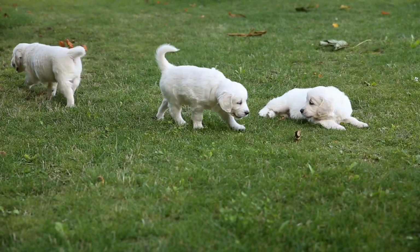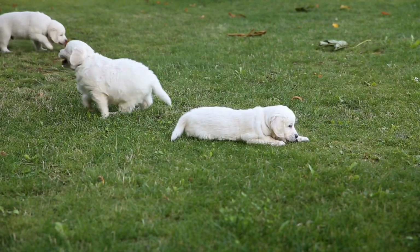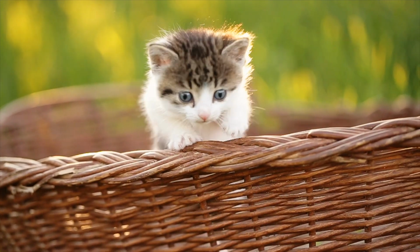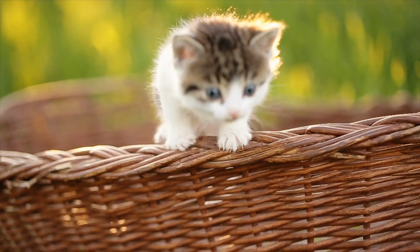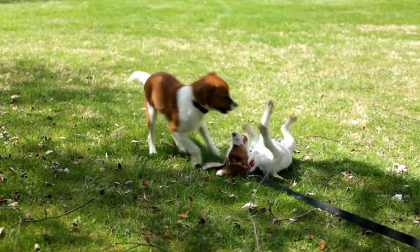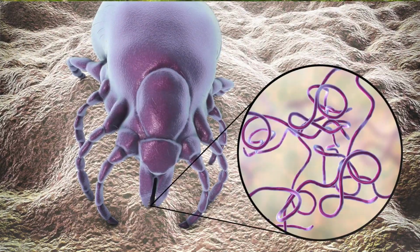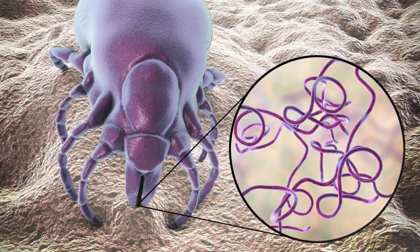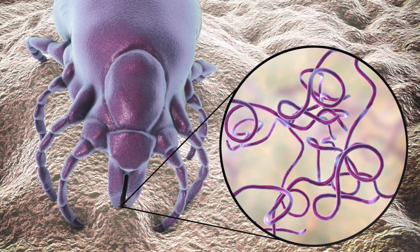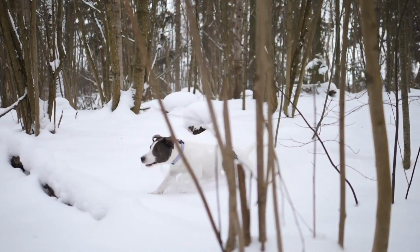A lot of the products that we've used over the years, 10, 15 years ago, pyrethrin-based products and a lot of the topicals, may ward off the ticks, but they're not stopping the transmission of Lyme disease, and that's being shown now. As the deer tick and Lyme disease become worse in our area, we're starting to see dogs actually die from the chronic kidney form of Lyme disease. Another good reason to test them annually and to see how effective our treatments are.